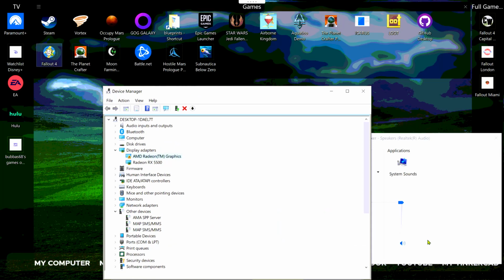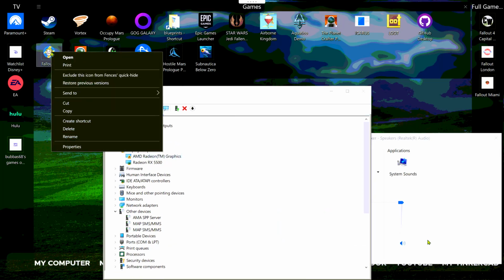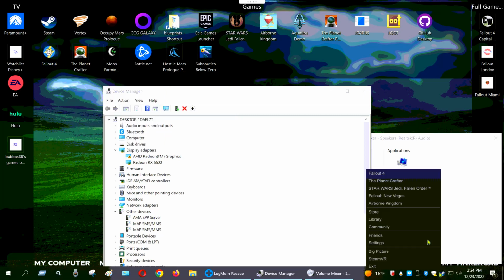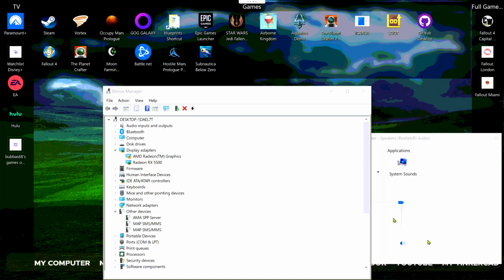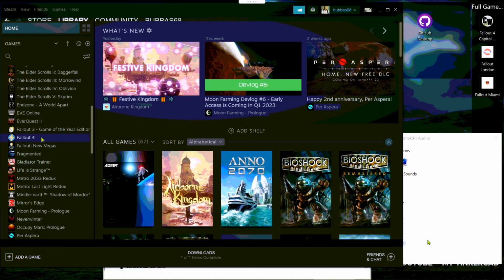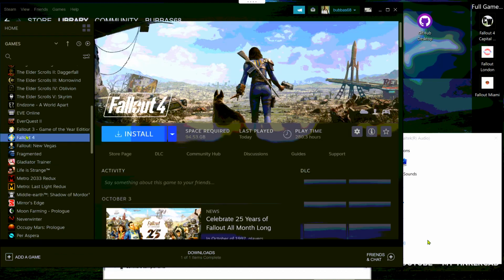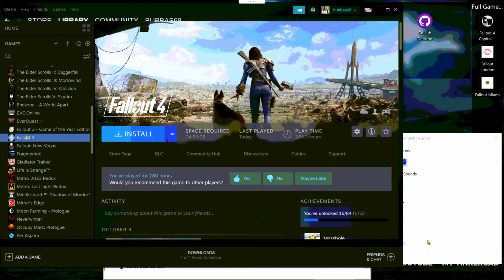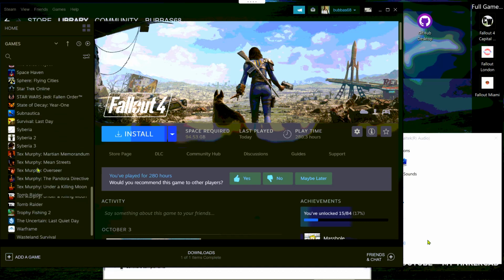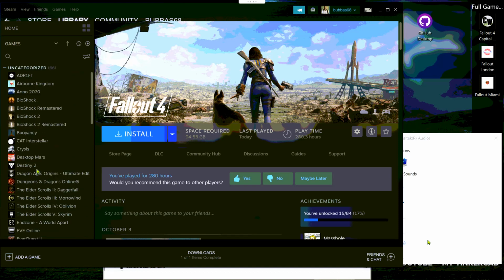I see the planet icon at the top of the screen. I don't know what happened, but it got installed. Fallout 4 is uninstalled? Yeah, according to Steam, every single thing I had installed is uninstalled.